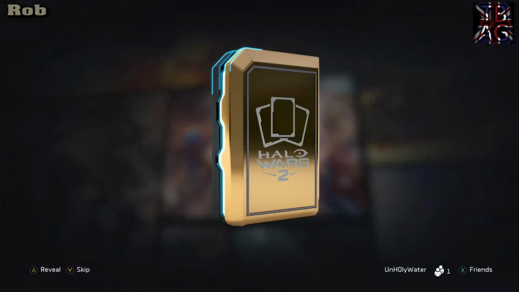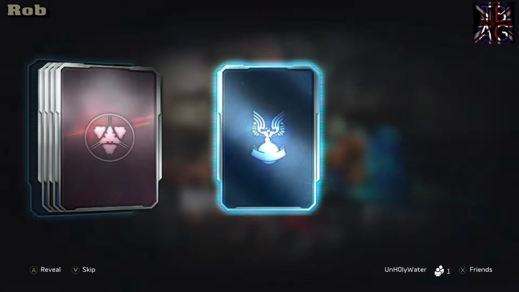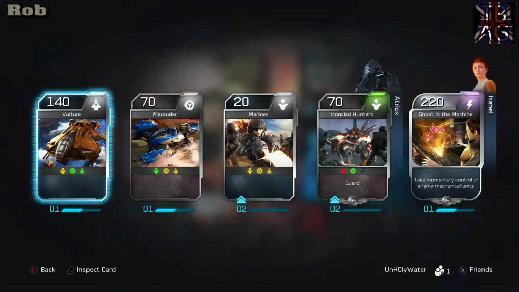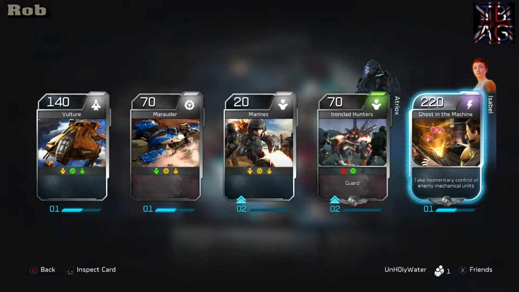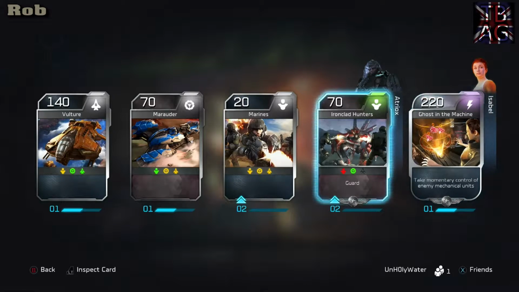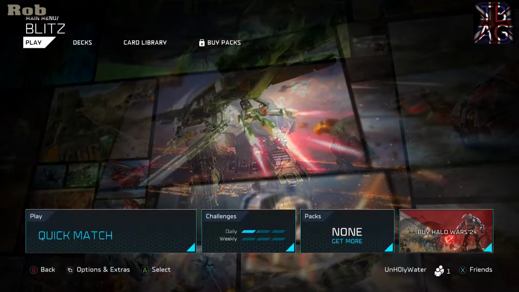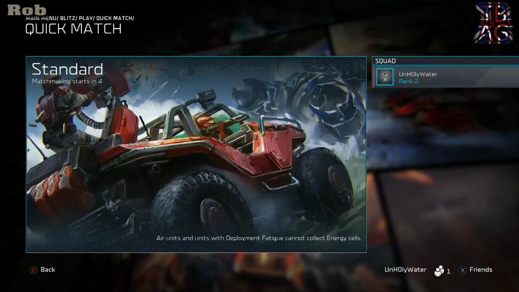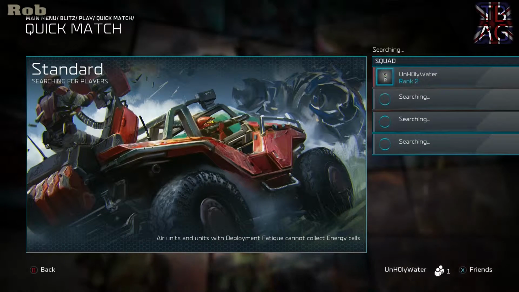So I'll do one more for the video. Just open these cards up so I've got some better things. Hopefully, that's the thing that keeps attacking me, the vulture. That's quite good, so I'll try and get one of those. Take momentary control of enemy mechanical units. That sounds quite handy as well. So I'll load up a new game and see how we get on. Hopefully this time it'll be another win, and I'll call it quits.